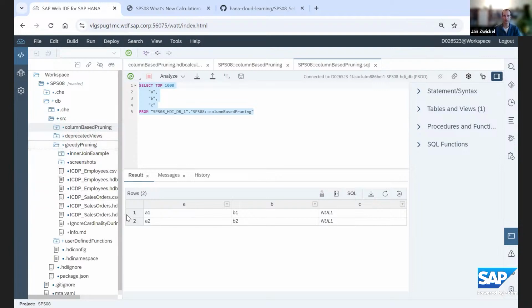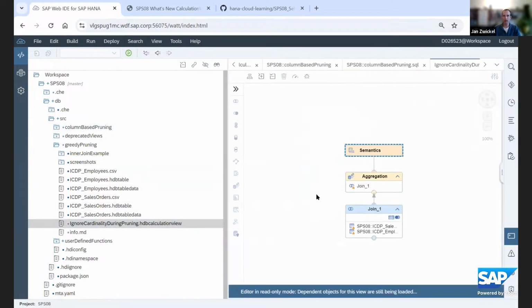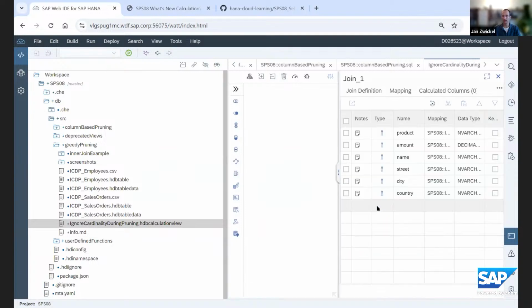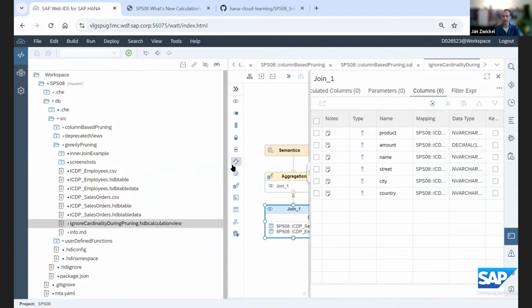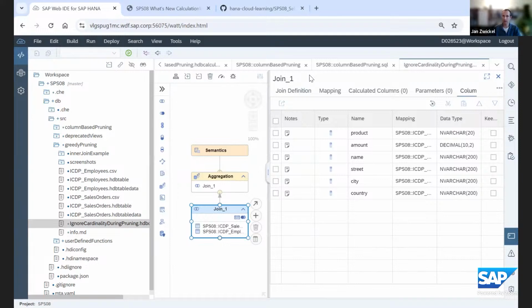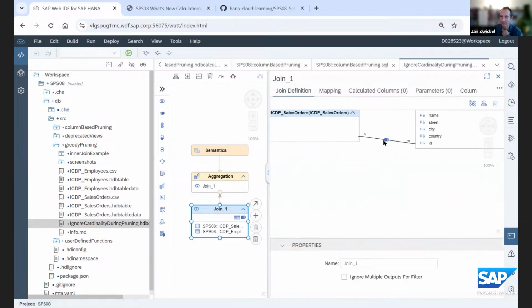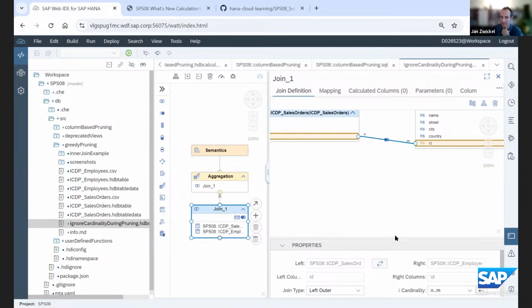Let's look at greedy pruning. So greedy pruning is about, as I said, radically pruning if you don't request a column from a certain source. So let's look here.